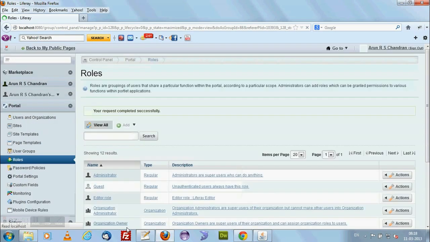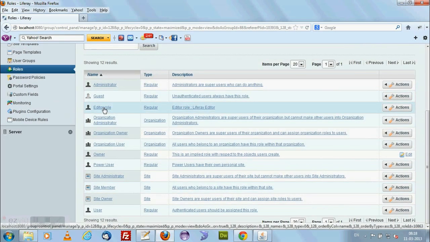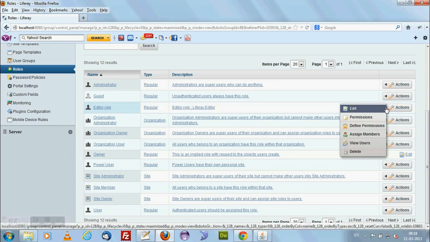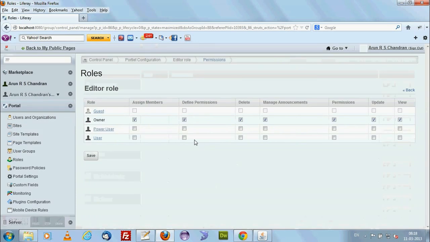Now you can see the editor role over here, and you can give permissions for this particular role. The particular role has the owner role. He can assign members only if a user is the owner, then he can assign users into this particular role.